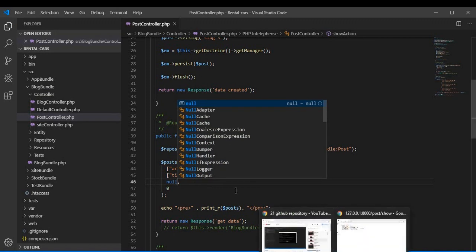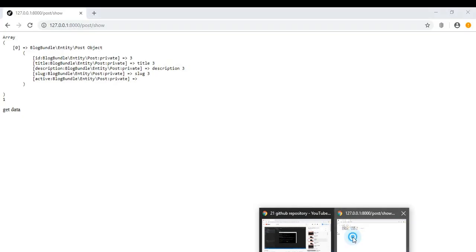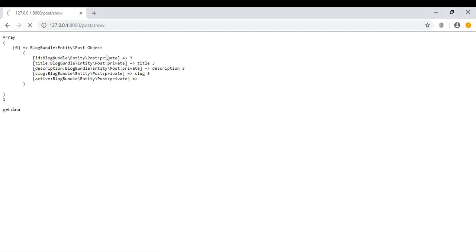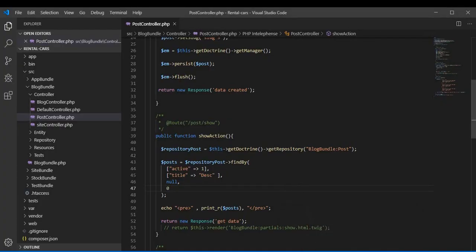Let's save, and yeah, we changed the sorting. So now it will start with title 2, then title 1. Those are the 2 active ones.